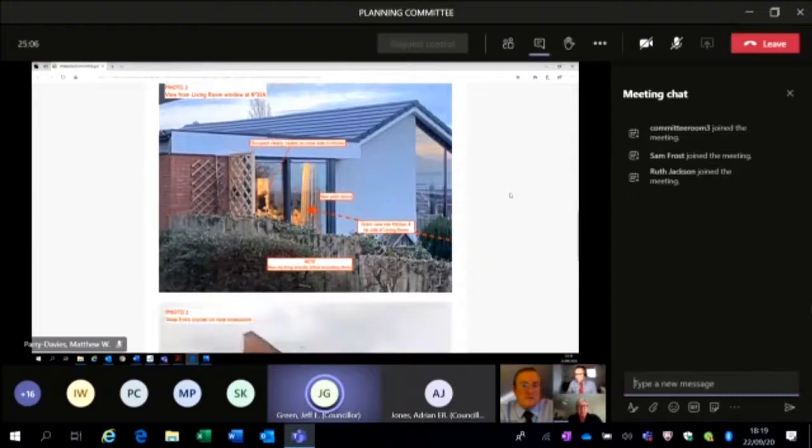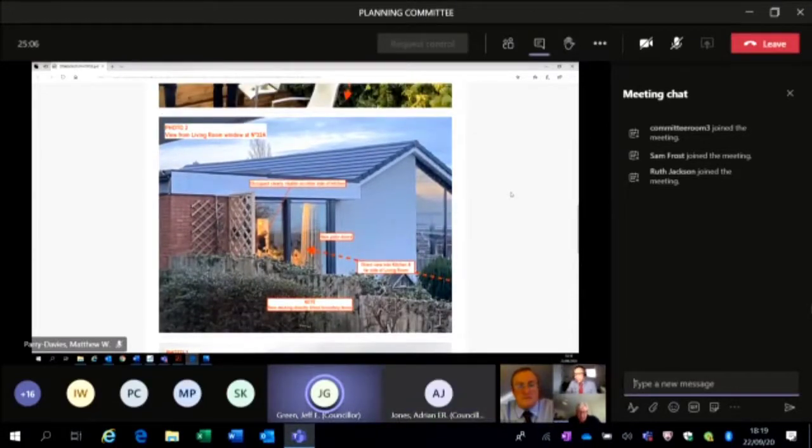Photo 2 is the view from the living room towards the extension and illustrates the effect on privacy the patio doors cause to both properties. It could be argued that they're not directly opposite, and I'm sure Matthew will make the case that they're not directly opposite. However, SPG doesn't say anywhere that it is a requirement of the policy. We believe the important fact is that they both face each other to the extent that direct overlooking does occur.